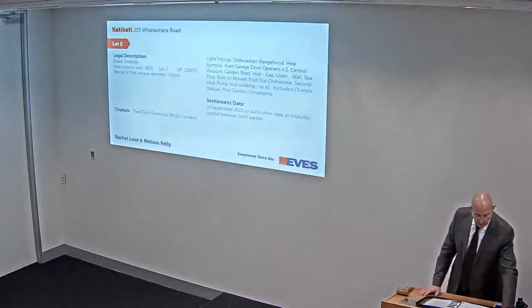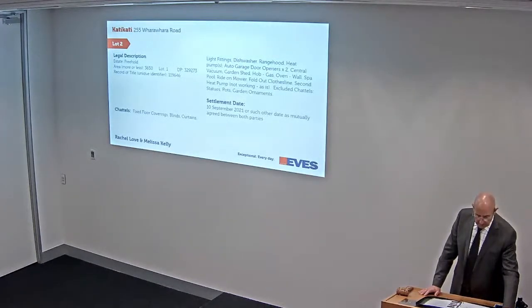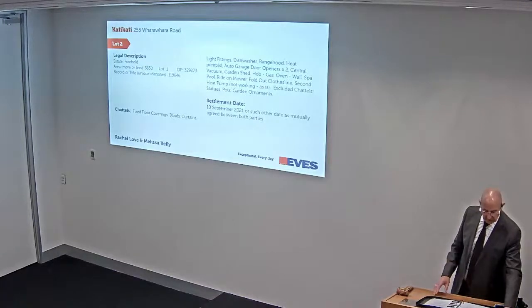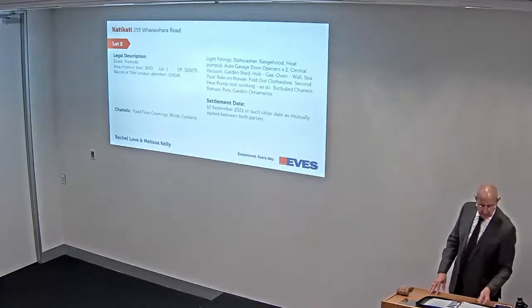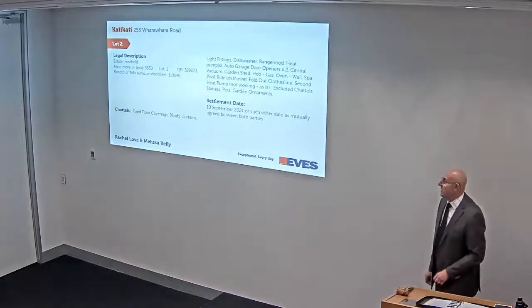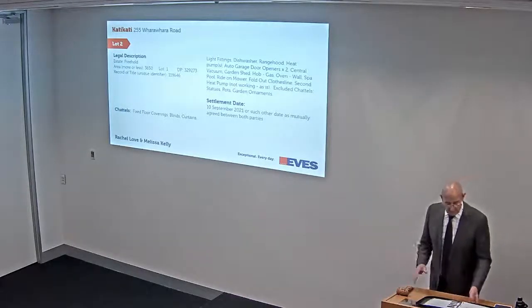Looking at the legal aspects, it's a freehold estate offering in 3,650 square metres, more or less, all described in regular title 119646. Just a quick reminder, the second heat pump is as is. The statues, the pots and the garden ornaments are excluded from the sale. They do not stay. And at the request of the vendor or solicitor, this property also has an authorisation for early release of the deposit. The settlement date is the 10th of September 2021, but there is flexibility if you need an alternative date. Just talk to the girls there.